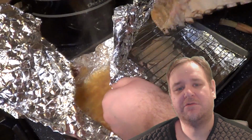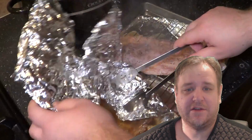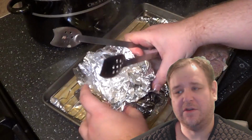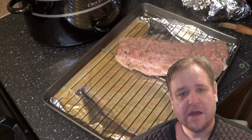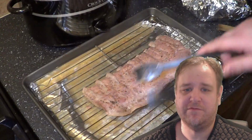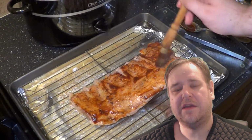Now, the ribs want to go on the rack. It could just be a roasting pan. There doesn't necessarily need to be a rack unless you've got lots of juices in there. If you've got no juices, then it's fine on the bottom of a roasting pan. Meat side up this time. Now what we're going to do is brush that with the barbecue sauce that we've made. So give it an application there.